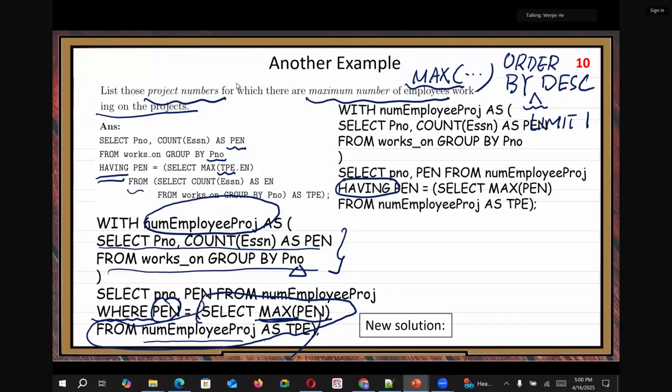But with this one, when I replace where with having, it still works. So that's something, in order to understand the difference between where and having.